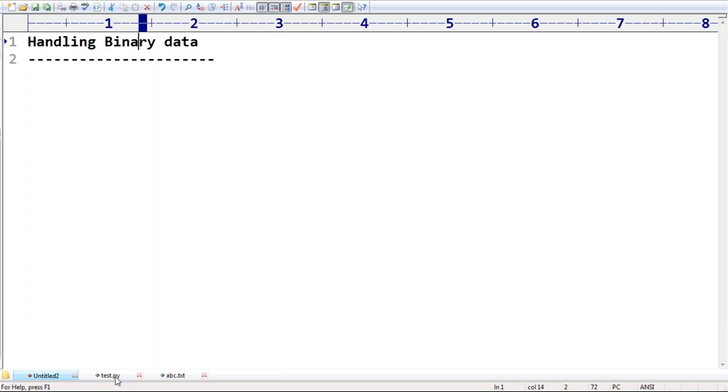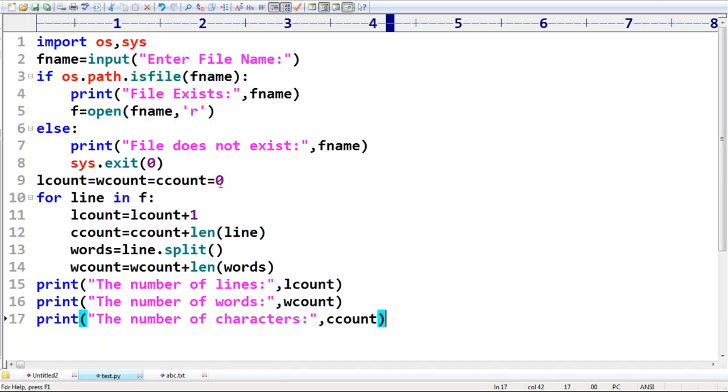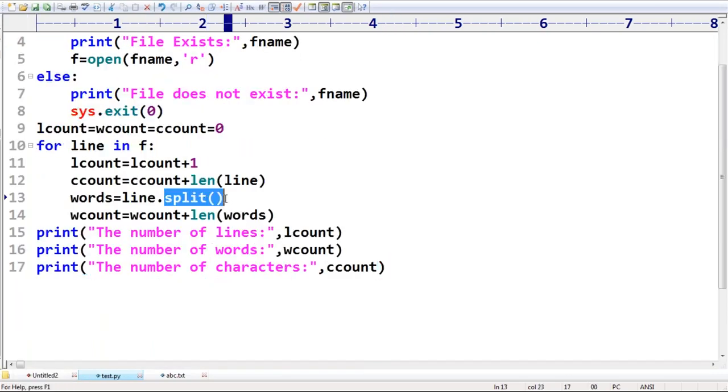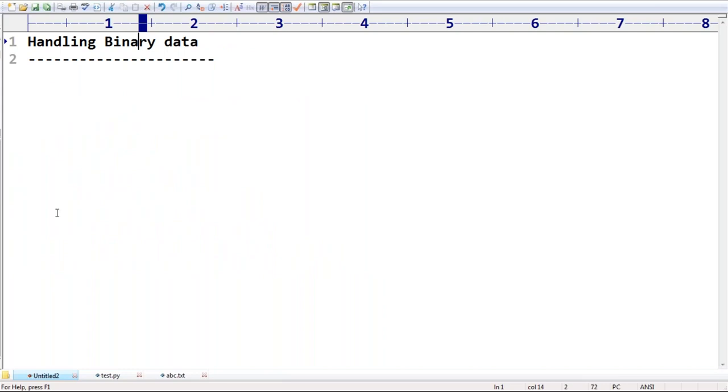Okay, sir, here have you observed, right? Which argument are we passing? We are not passing any argument. That's why splitting is going to happen with respect to space. If you don't want it with respect to space, you can use your own character. How can you do that? Suppose, can you please divide with respect to A? Wherever A is there, before that one word, after that another word, it is going to consider. Like in the string concept, I explained this behavior very clearly. Can you please go through that? Yes, after this is it clear? Srikanth Reddy.